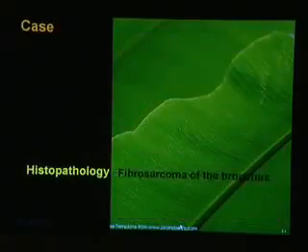Adding the information of virtual endoscopy, we can clearly see a large mass obstructing the bronchus intermedius at the opening to the middle lobe bronchus. And this is the corresponding fiber optic endoscopy confirming the results. It was a fibrosarcoma of the bronchus. The patient underwent laser coagulation, and this is the appearance of the airway after laser reduction.